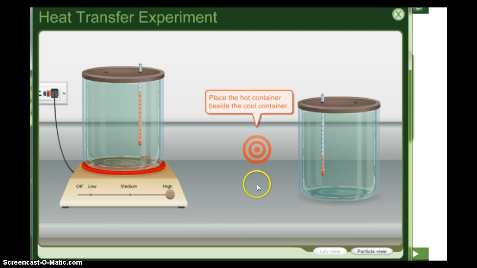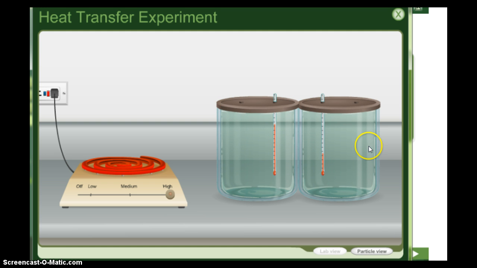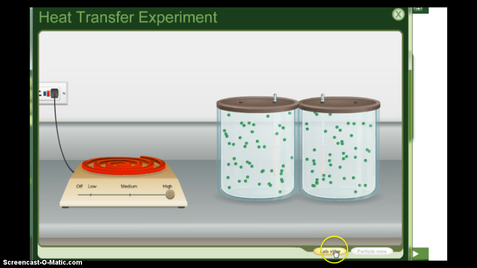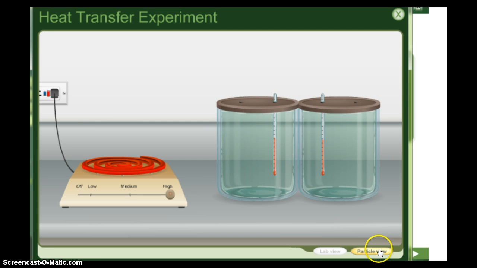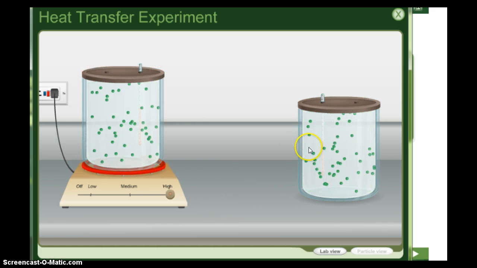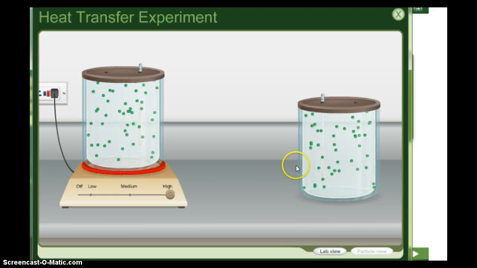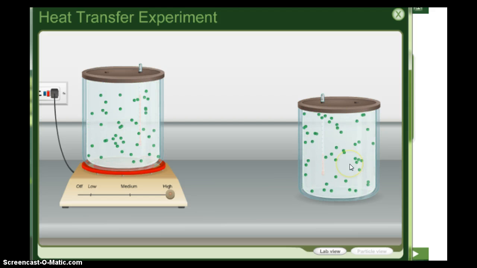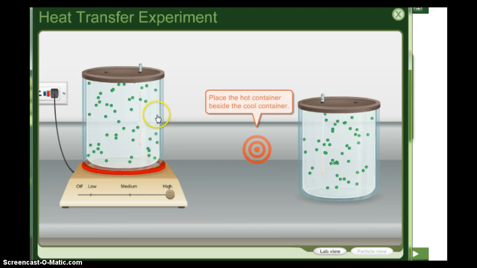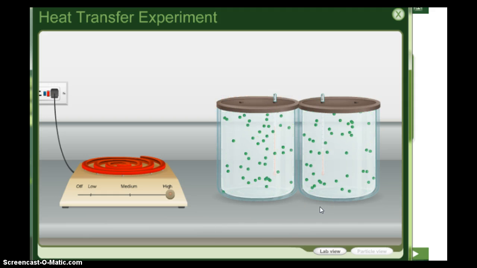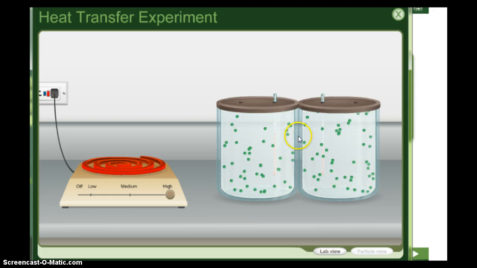All right, so heat transfer experiment. Place the hot container next to the cooled container. In particle view, we have our molecules moving. They should be moving faster on which side? The left side, because they had more energy. And it took some of that energy when the particles bumped into the edge of the container, and that caused the energy to go to this container, which caused it to go to these molecules, which in turn will make them go faster. It's kind of hard to see. I feel like it's skipping a lot on me, but we definitely should be seeing that this is moving faster than the other side.